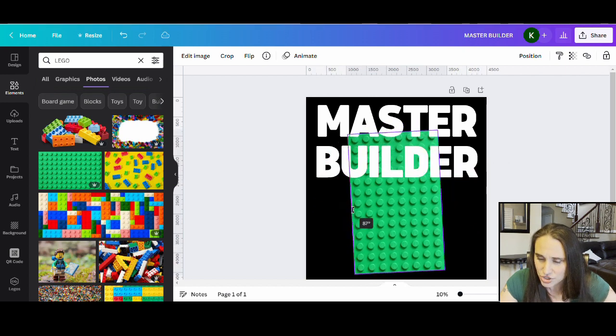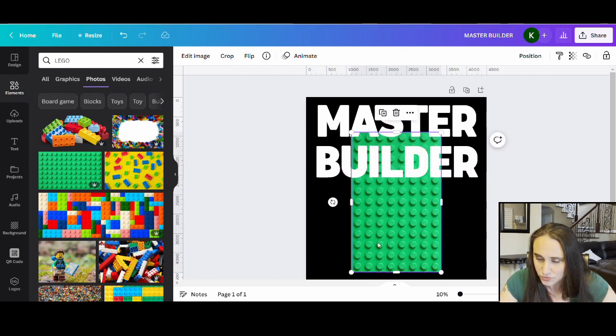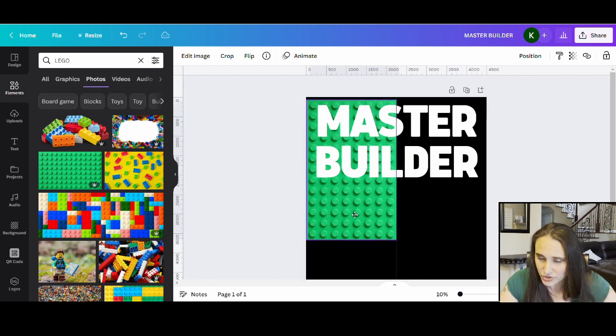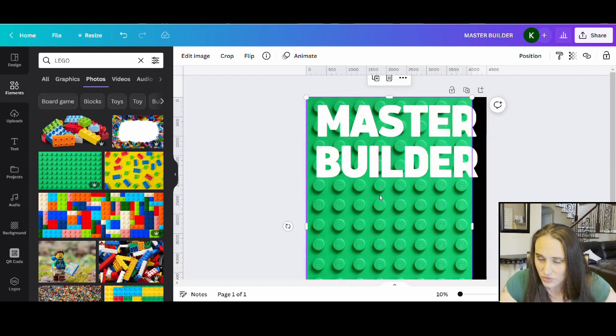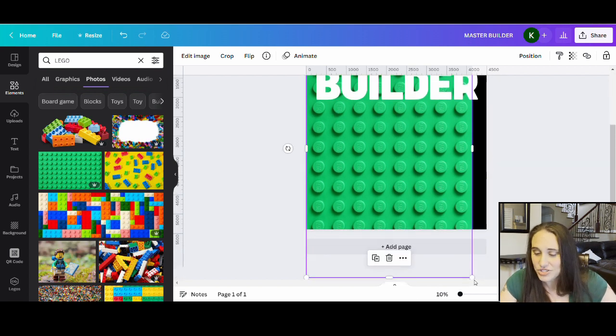Now, if I was to go ahead and turn this, I could put it over the top here. Now, if I was to make it fill the whole screen, for example, these dots are going to get really big, and it's going to be kind of hard to read on my letters. So I always want to look at the size of these dots and think about the frame that I'm filling it in and be like, that's too big.